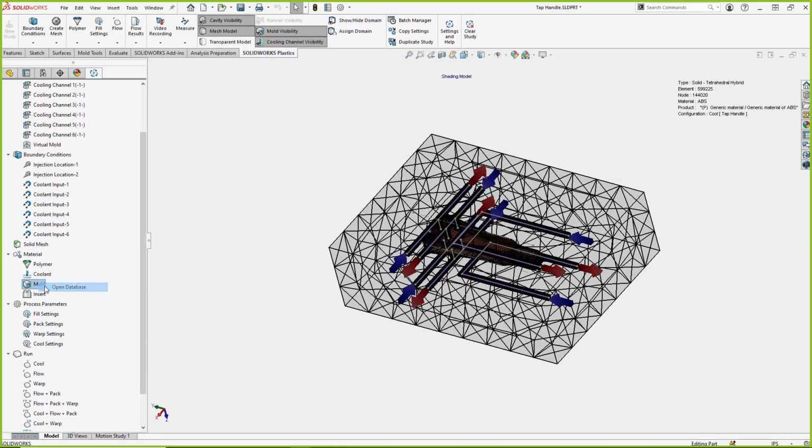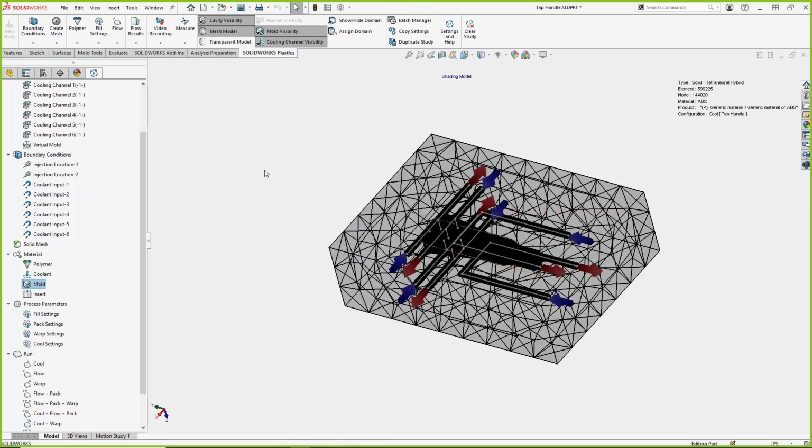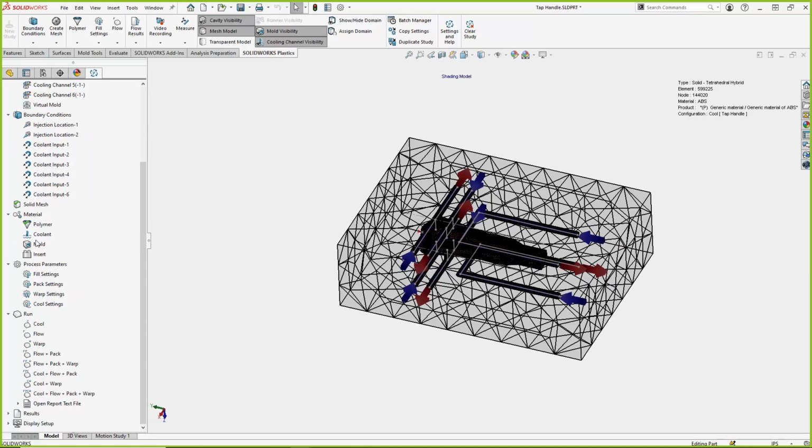And we can also assign mold materials as well. So this one, I can set as P20, just a basic tool steel, H13, A2 tool steel. All of the typical industry standard steels are in there. And the inserts are the same way. The insert database, I can choose a polymer or I can choose a metal. If I choose polymer, I'm choosing from my plastics polymer database. So remember, our bug is molded out of a particular material. That insert is going to be that particular material. Once we get everything set up, we've got additional settings.